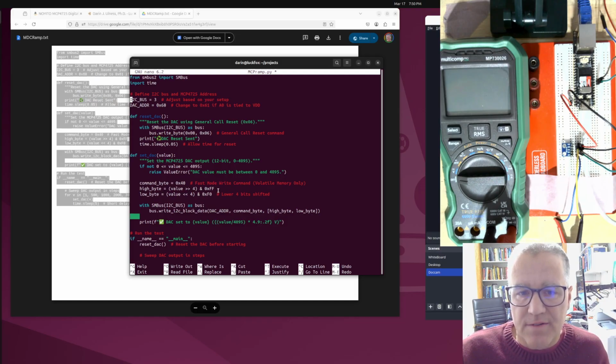So that's this, and so really this is all it's doing. It's sending in 2 bytes, a high byte and a low byte, and so we're sending this value with this command through the I2C protocol. Here you're going to want to change this to match the voltage that you're reading on your input.